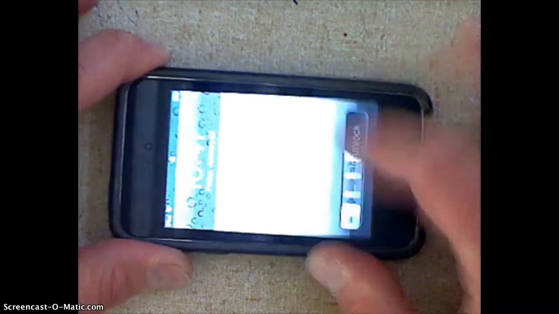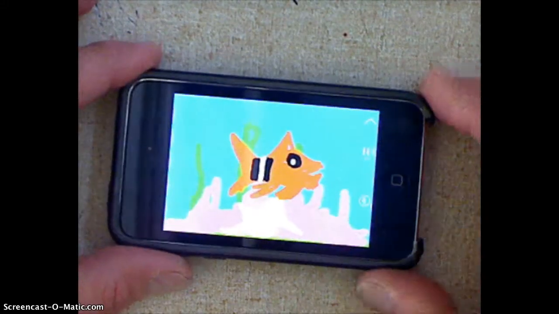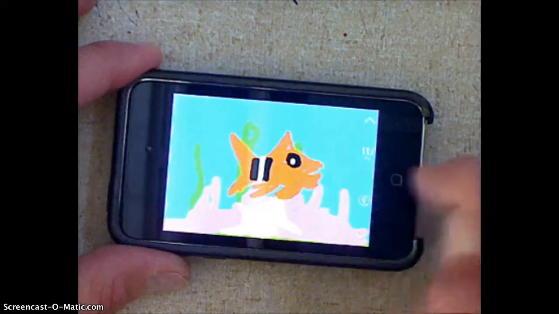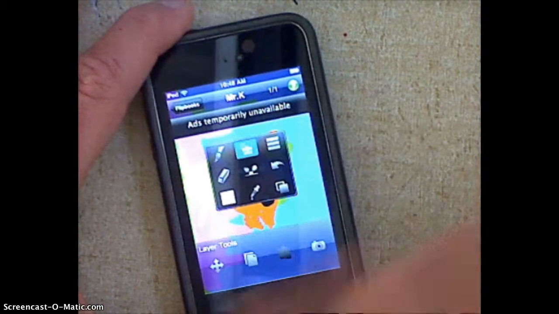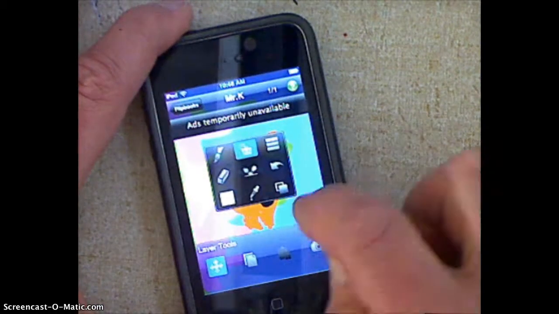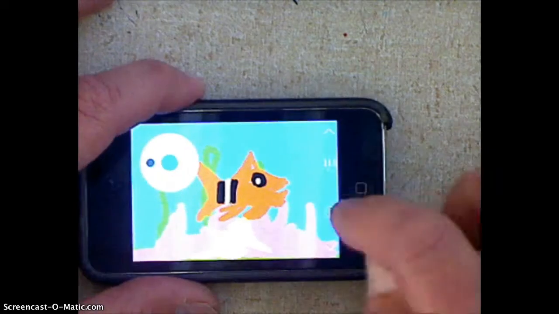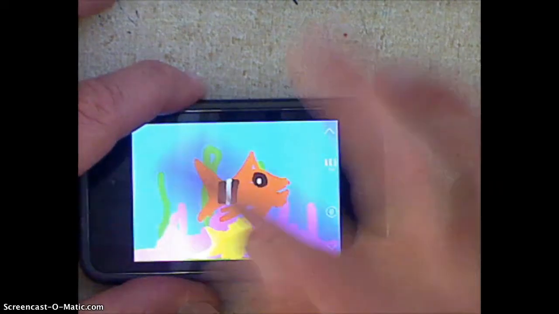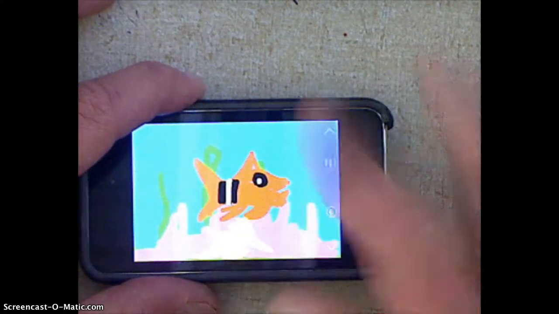Okay guys, now that we made your fish and your background, we're going to animate it. So if you look, we are on the fish layer. If we open up your toolbox, go to the layer tool, click on the move tool and click back on the background, I can move my fish around. I'm going to undo that for a second, so the moving circle tool where you can move him in a circle is gone.